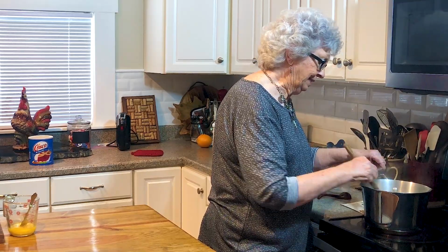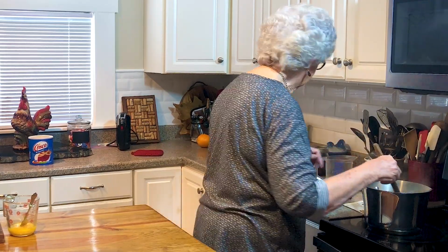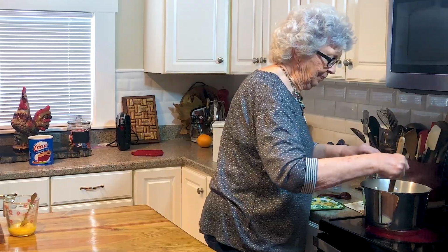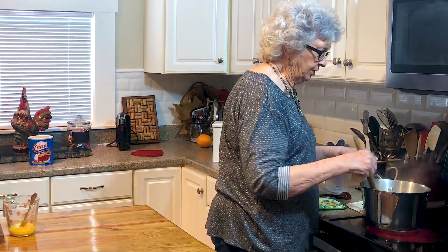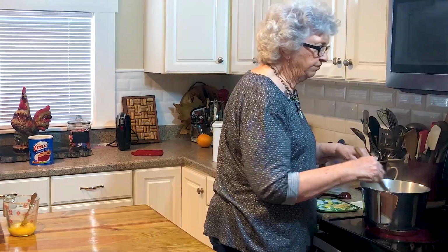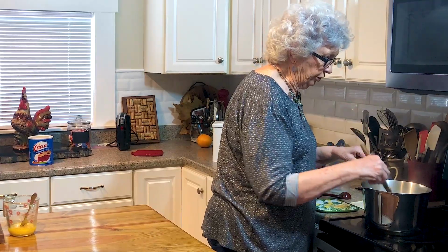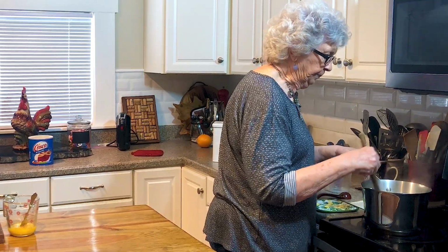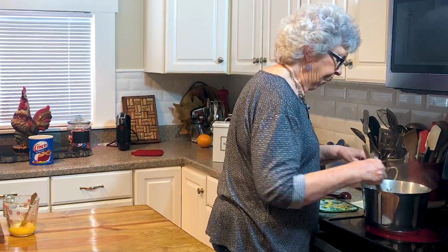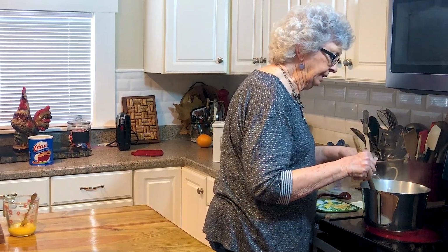It's starting to thicken up some. And boy, once it starts, it goes fast. Okay, it's starting to cook. So now, once it starts cooking good and hard, then we'll stir it continuously for 1 minute and let it cook good. Cooking that cornstarch and milk together. And this is a pie that really doesn't take long to make.